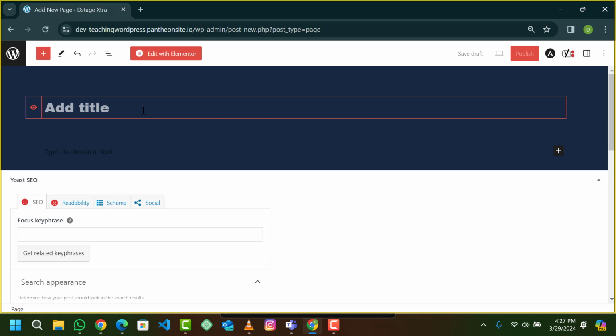Then the person will also see your details. Let's say we want to create a contact us page, right? If you are creating a contact page, why did they call the page contact? It's because you want the person to be able to contact you, have a means where the person can reach out to you, right? So let's call this page contact us, right?